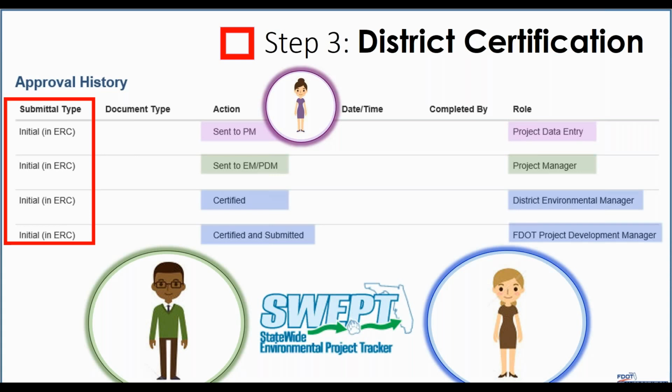It's a best management practice that when the EDS form for initial review is certified and submitted in SWEPT, the district and project editors should also upload those documents that need review into ERC and assign the appropriate PDC and OEM engineer to the review. The comments due date in ERC should be 30 days from the day it was uploaded into ERC.